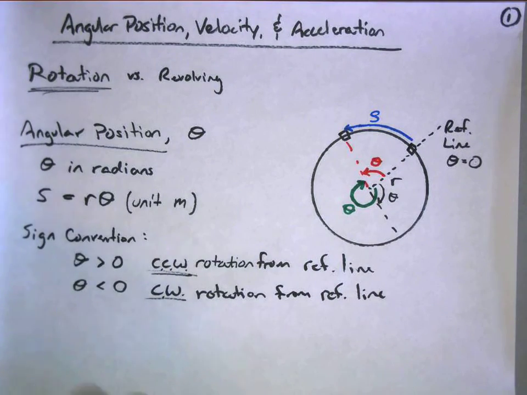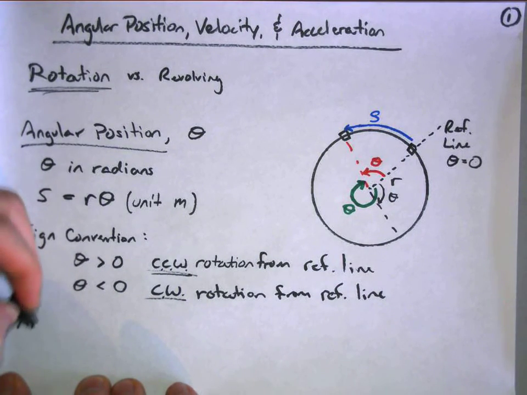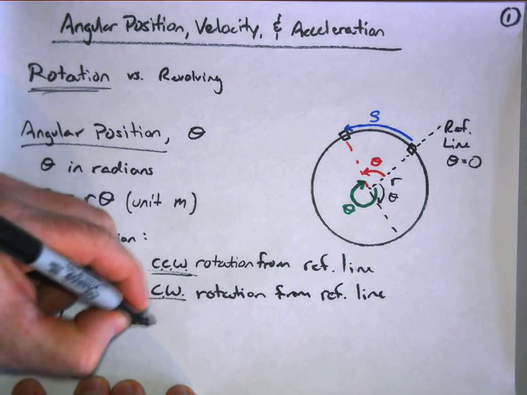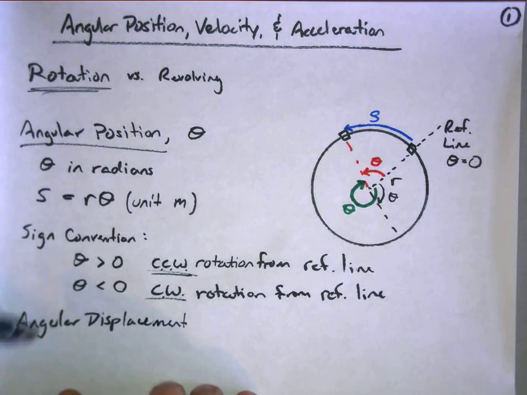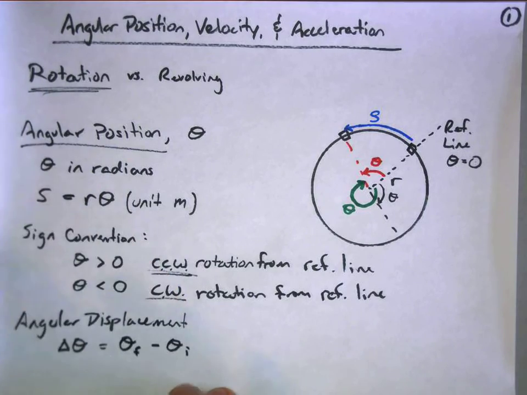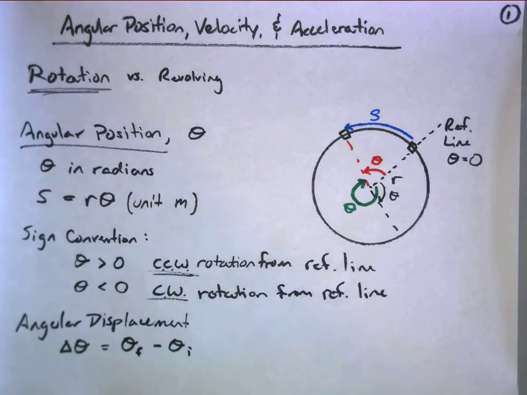Okay, so now we have position. Well, next thing would be displacement, and this is quite easy. Angular displacement. We're going to look at a change in theta, a change in the angular position. That's going to be your final minus your initial angular positions. Easy enough there. Now the next thing to look at will be angular velocity. So what we're going to want to know is, well, if the angular position is changing, if we're experiencing an angular displacement, how quickly is that happening, right? So here we go.